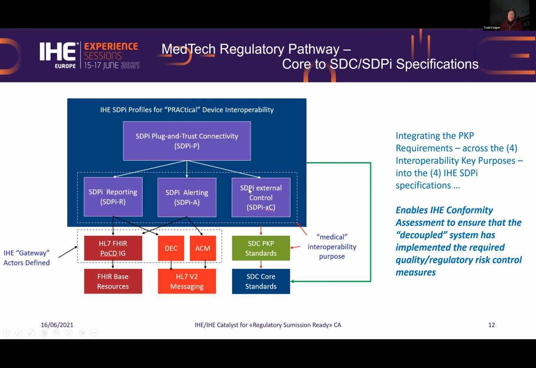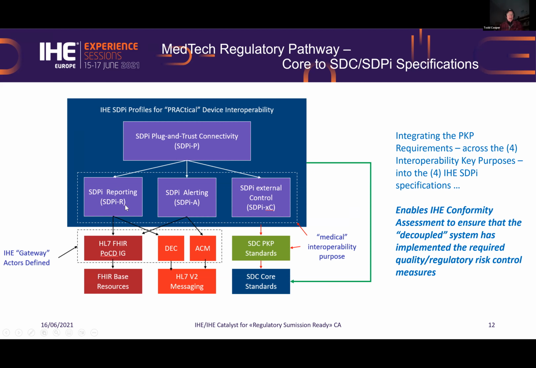Notice this medical interoperability purpose. So we have 4 profiles. They're linked to these ISO IEEE 11073 SDC standards, but then we also have these relationships, and that drives our gateway definitions to both HL7 version 2 and the HL7 FHIR, devices on FHIR work. And so those would also support these kinds of gateway interfaces.